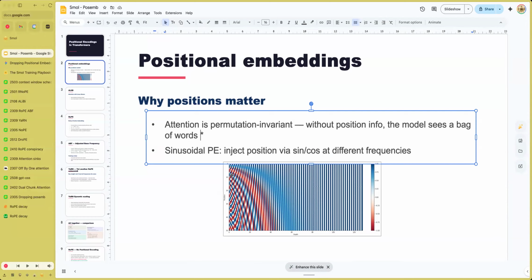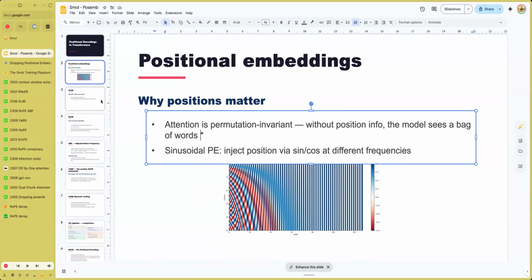Each token has its unique watermark for the position that it sits in. This is for the first token, this is for tokens that are far away, and we can see that they're actually pretty similar. No, this is for tokens far away.